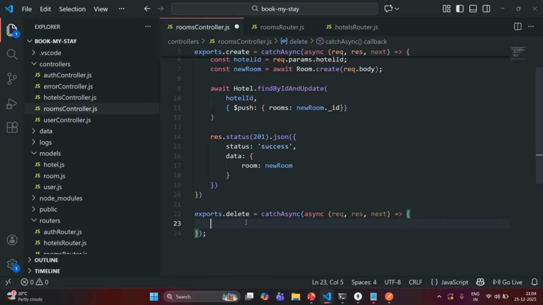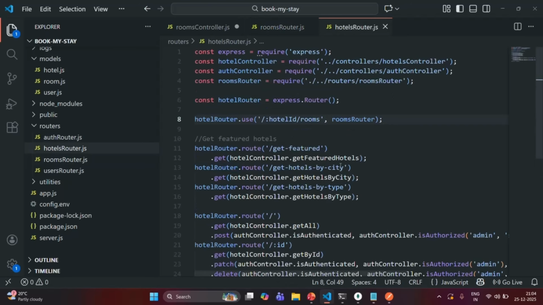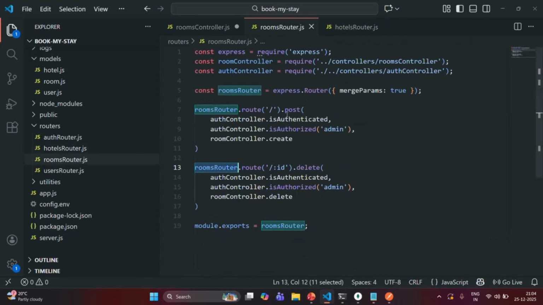Now when we are going to make a request to this delete route, remember that this rooms router is nested inside the hotels router. That means to delete a room, the user has to make a request to /api/v1/hotels/hotelID/rooms, and after that he needs to specify the ID of the room which he wants to delete.